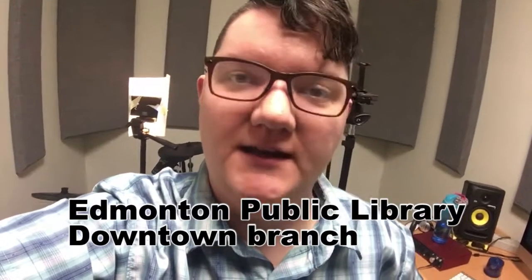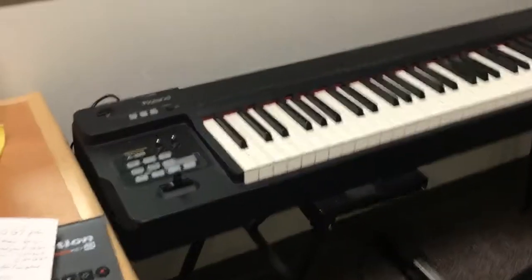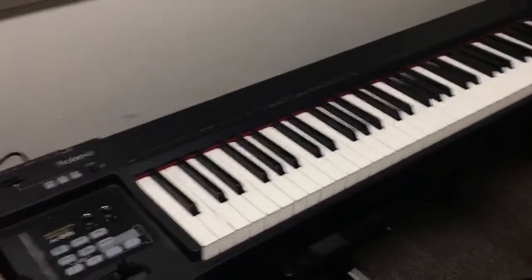Right now I'm in the audio booth, which you can borrow for free for up to 2 hours. It's very popular. It's usually booked up. You have to book a couple weeks in advance, and I do try to come every 2 weeks or so. So the audio booth at the library comes with some instruments. There's the keyboard that I've used before in some songs.